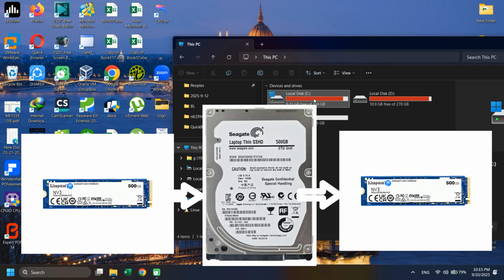By following this tutorial, you will be able to move your current OS into a new hard drive. To do that, you need a hard drive, which means we are going to make our hard drive the bootable partition of our PC and migrate the current OS into the hard drive, boot our PC from the hard drive, and then you will be able to move all the data back into the new NVMe SSD drive. This is how we are going to complete the process. So let's get started with our video and see how we can do this.